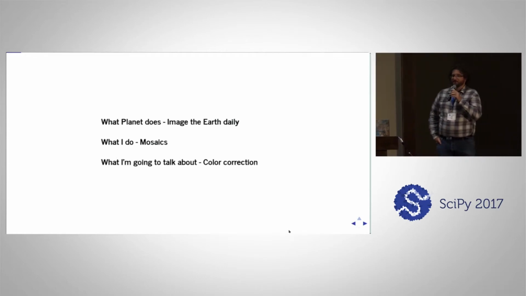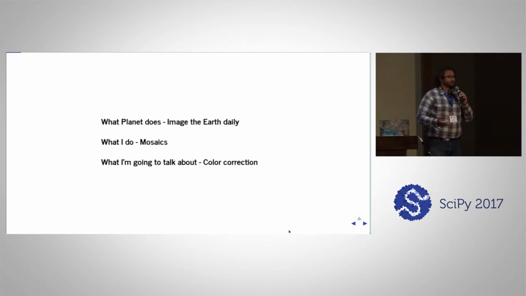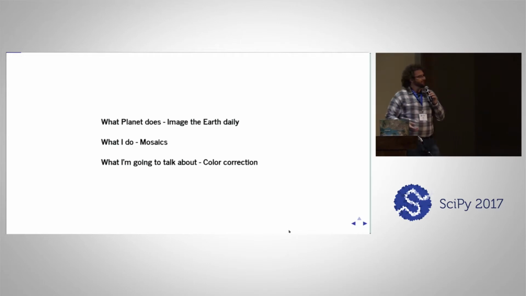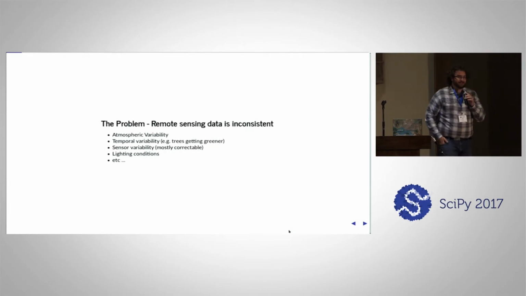We're taking these images, and we need to do a lot of different corrections to try to normalize them. It turns out that since we're worried about having a nice visual seamless image, a lot of this is not the sort of normalization and more rigorous scientific correction that I'm more accustomed to. It's much more ad hoc, empirical methods because we want to make things look pretty. And so it turns out to be a lot of really interesting problems. So here's the fundamental problem.